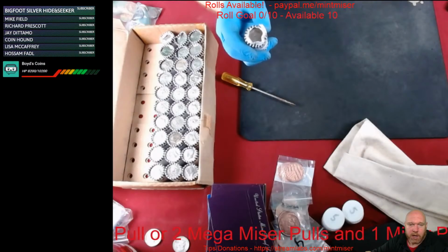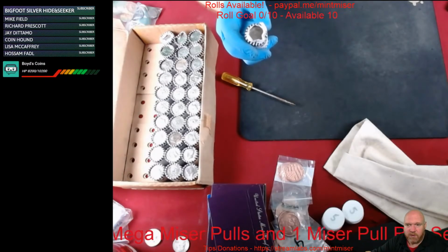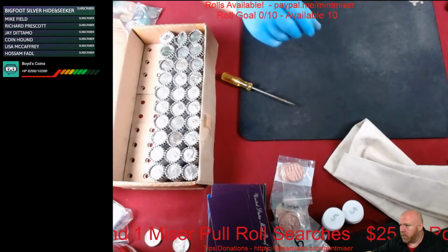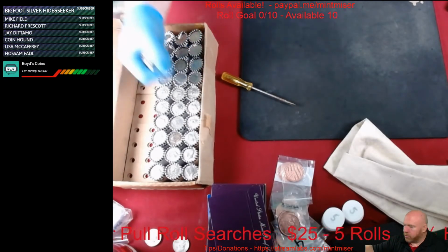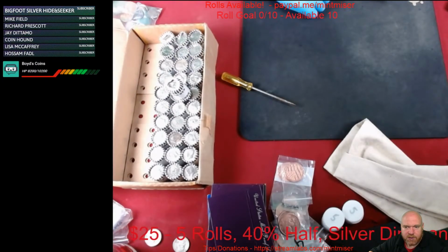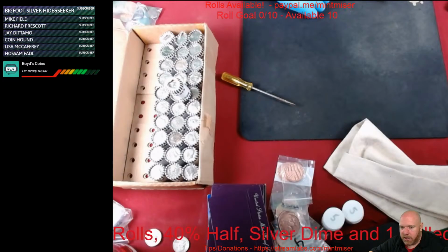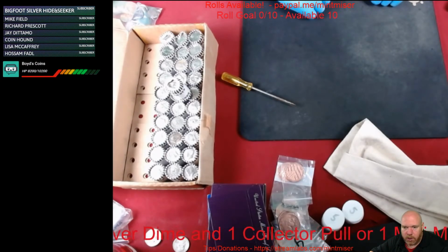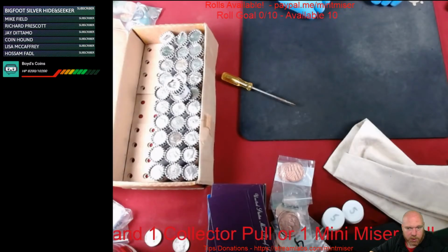If you don't want to do that, I understand, it's not a problem. I'll refund your PayPal right now so that we're square. But if you still want to, I'll go through these rolls right here, and if I get NIFCs, they're yours or they're banked, and then once I get new rolls, I'll go through those rolls for you for free. So just let me know what you want me to do.